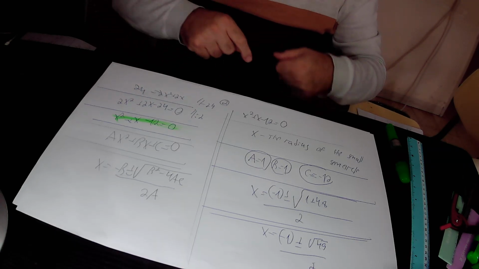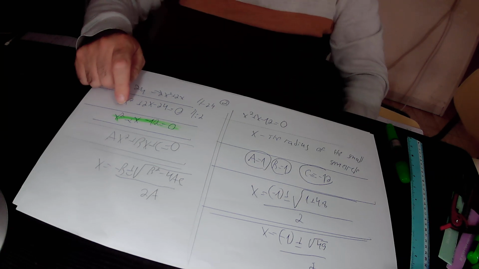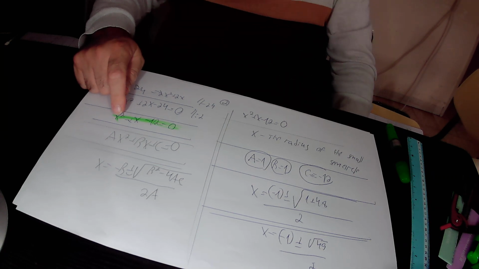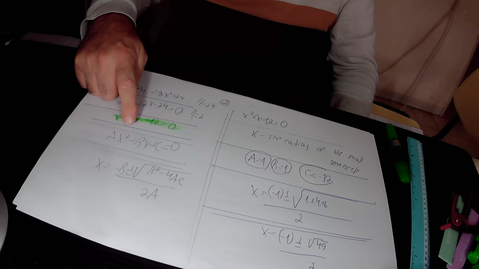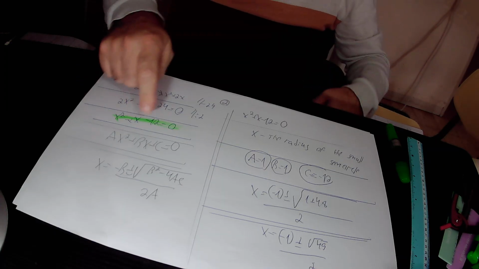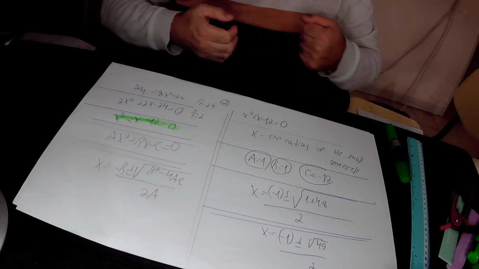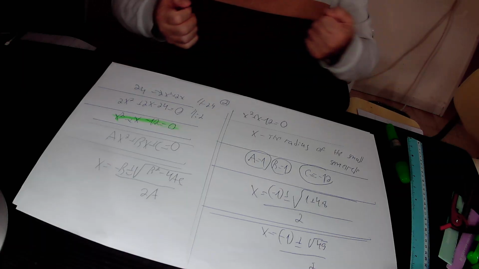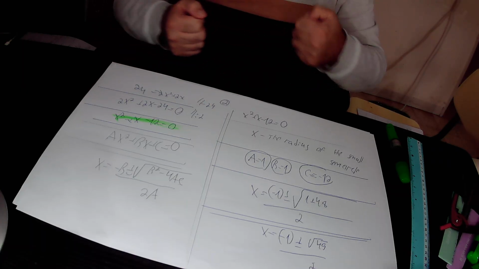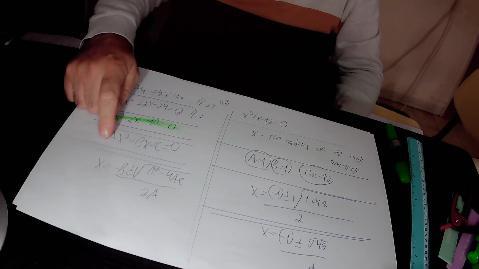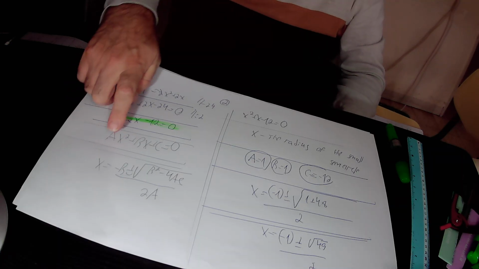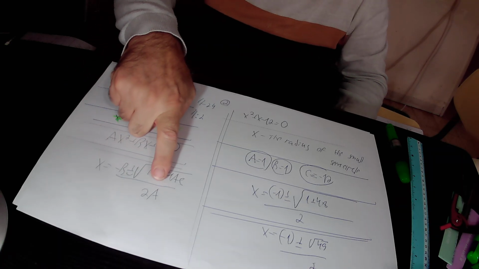So this is the quadratic equation, and the general formula for a quadratic equation is as follows: ax squared plus bx plus c equals 0. In this general formula, a, b, and c are the coefficients of this quadratic equation, and x is the variable that we are looking for. And we find the value of x according to the following formula: x equals minus b plus or minus square root of b squared minus 4 times a times c, over 2a.